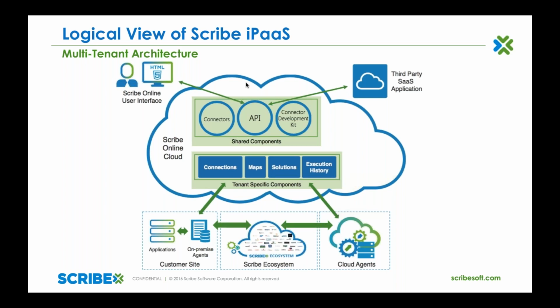of the integration ongoing. So over time, if you have different fields you add to Marketo that you want to add to the sync, or if you add custom objects in Marketo you want to sync back with Dynamics, you can do all that stuff. You can make changes ongoing through that same UI. In our core Scribe Online cloud platform, you can see in the blue boxes within that cloud, we've got 4 big things that happen in our cloud.